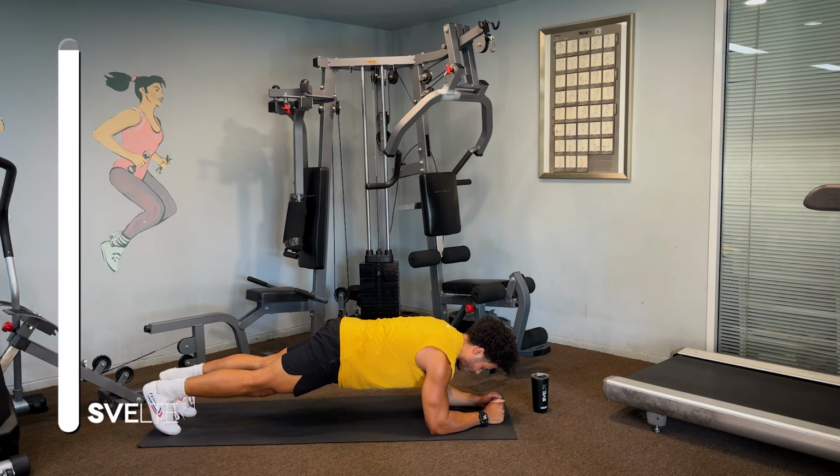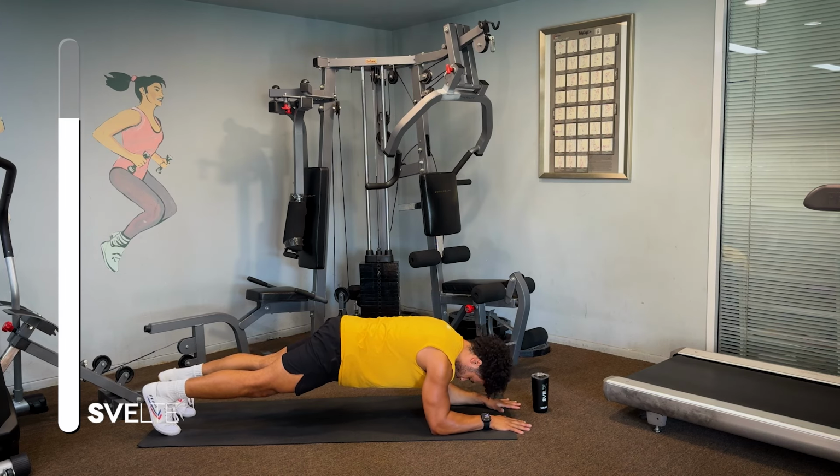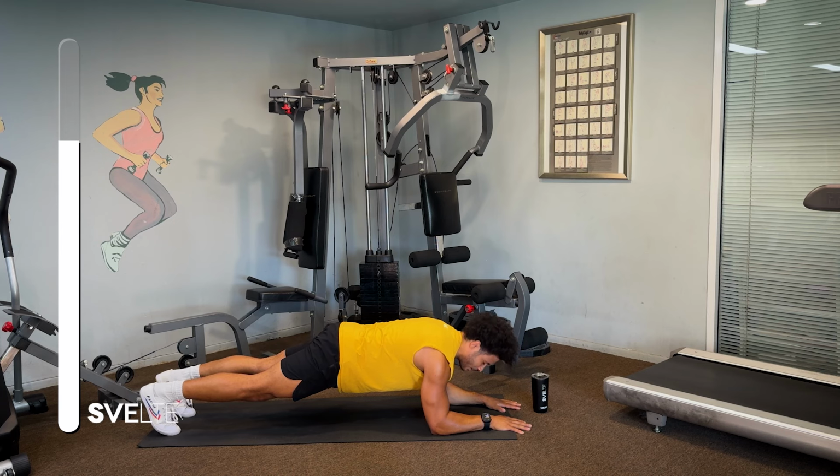So really just, you want your back flat, core tight. I like to have my elbows and my fingers pressed into the ground. Gives me a nice stable base. We are working out the core for this one. It's gonna be trying to stabilize you in this position.